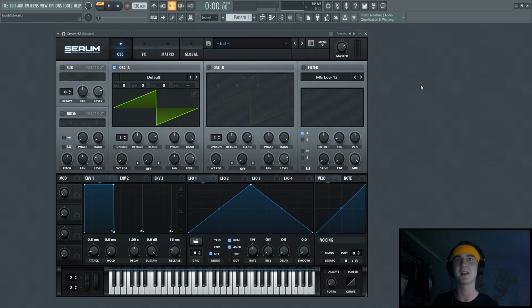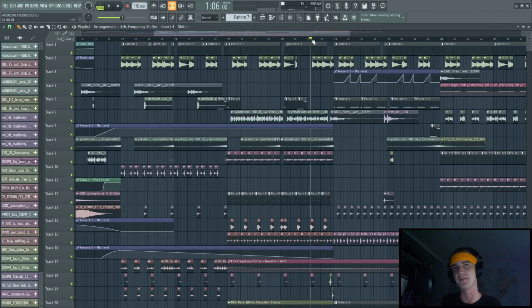Today we have this dirty Tearout Whomp, and this is what it sounds like. Now, even though I call this a Tearout bass, it's actually really useful across different genres. I'm going to show you a couple songs that I made that both use this bass in a different way.